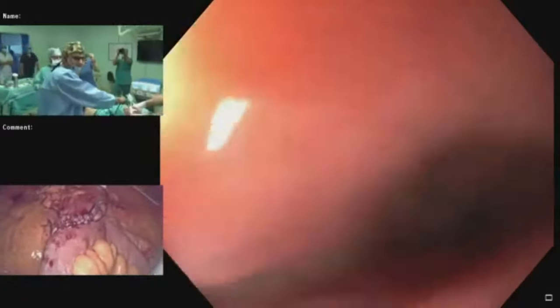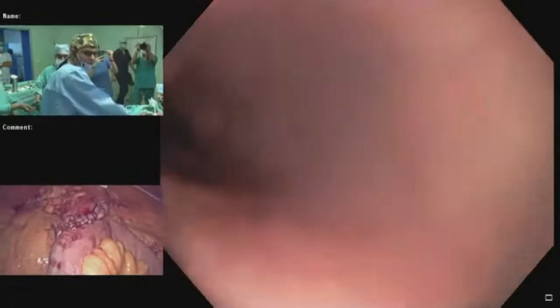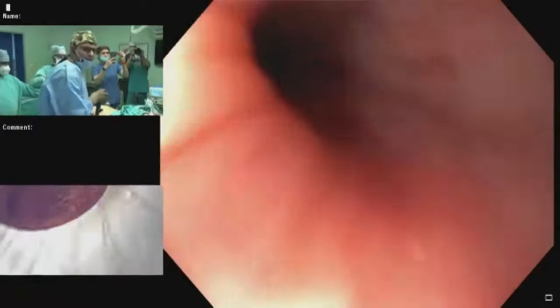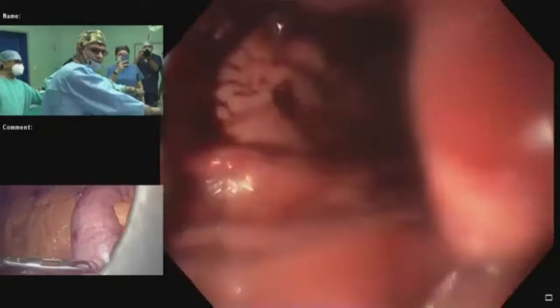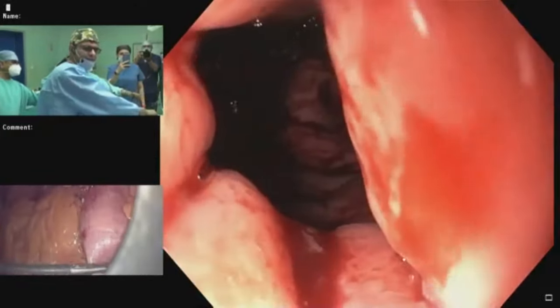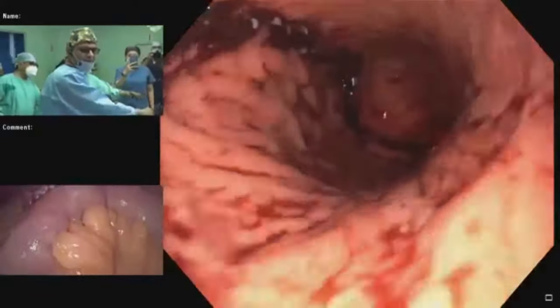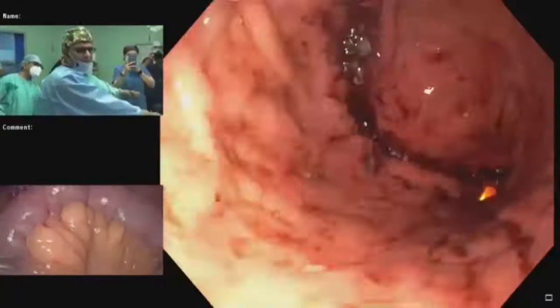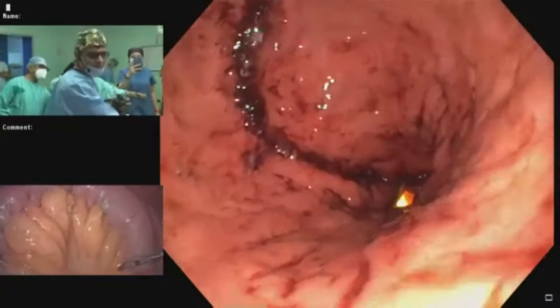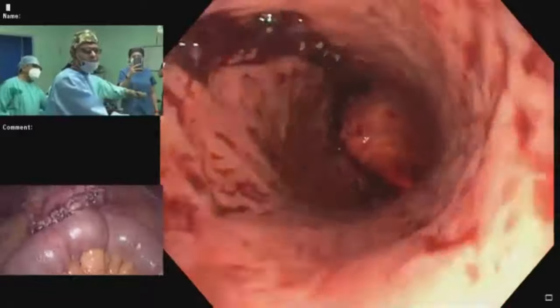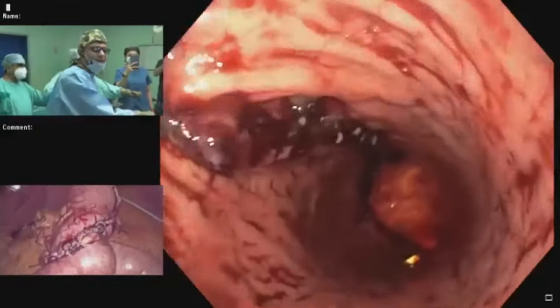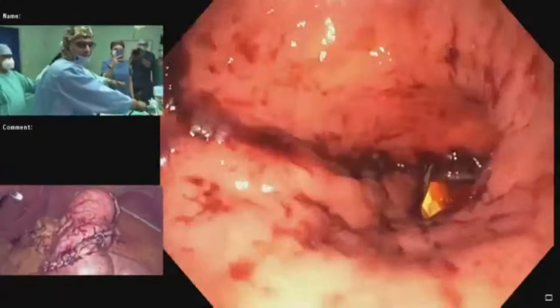So that's the esophagus. I expect a little bit of ooze there inside the esophagus, which I often find because of the patient's position; the blood from the stomach pouch can get inside. And that's the Z line. We have no esophagitis, as I previously informed. This is the staple line you can see. This staple line has a little bit of oozing, but the blood is completely clotted. So you can see that this staple line looks good to me. There is no active oozing, which I find here.